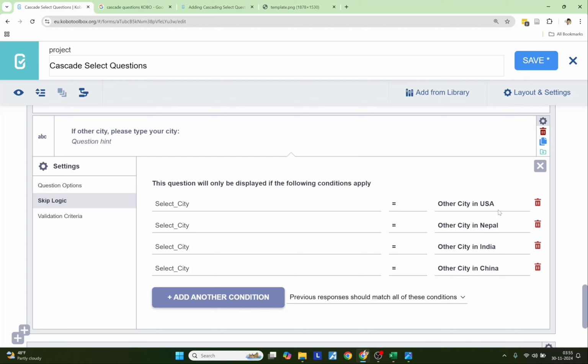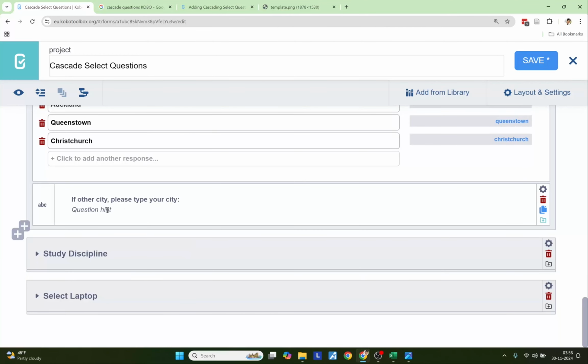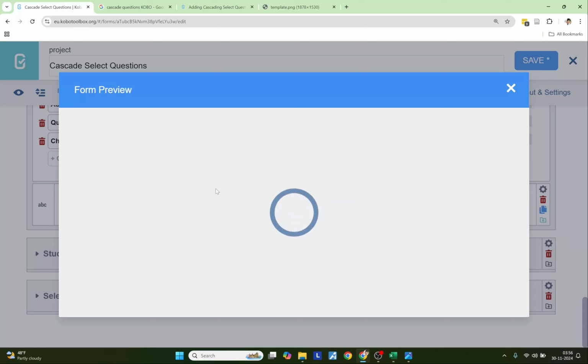Either one of these conditions has to be fulfilled. Now let's select this option as well: previous responses should match any of these conditions. So this means if any one of these conditions is fulfilled, only then this question will appear. Let's test it out by previewing our form.